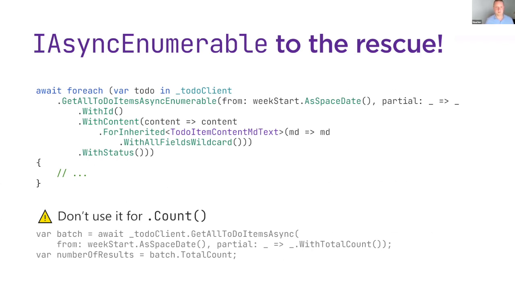One word of warning, we're introducing this shortcut to make it easier to work with it. This also means that we had to document that if you want to get a count, this is not the way to go because you will then enumerate all pages. If you want to get a count, you will have to use the batch enabled endpoint actually to get just the total counts on that batch that is there. So a little bit of a double-edged sword.